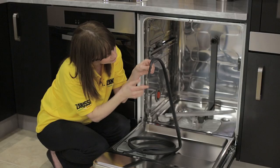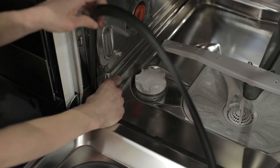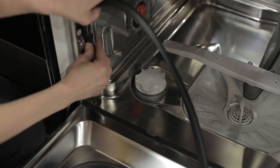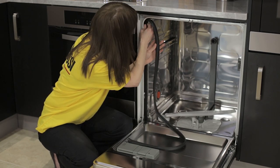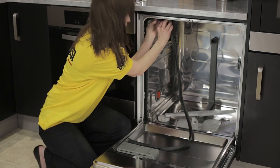So that's the flat bit out and the little point in. Giving yourself a little bit of extra seal, just start on the bottom. Exactly how you pulled it out, simply pop it back in again. It should go in fairly easily, but do make sure you push nice and tightly, especially around the corners. Make sure it's fitting nice and snugly.